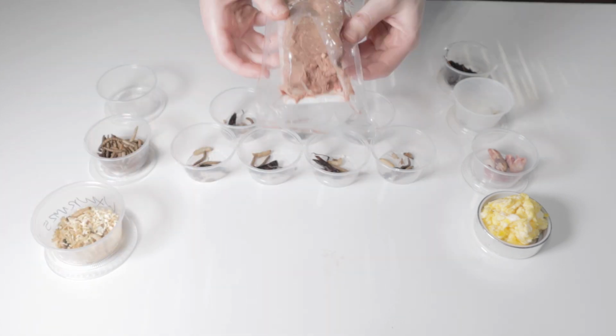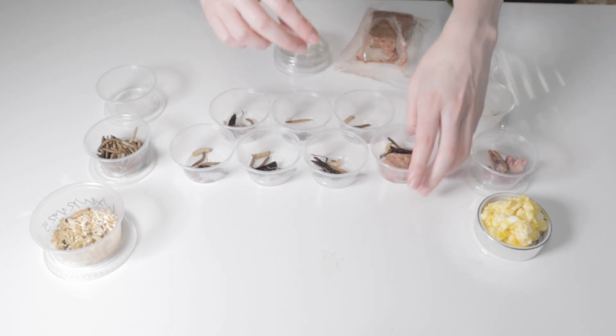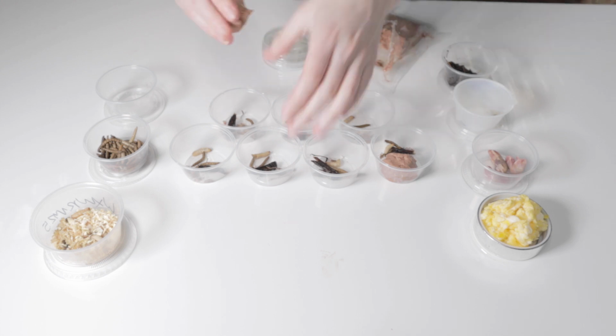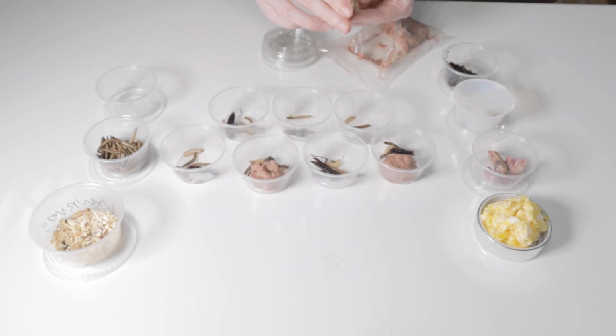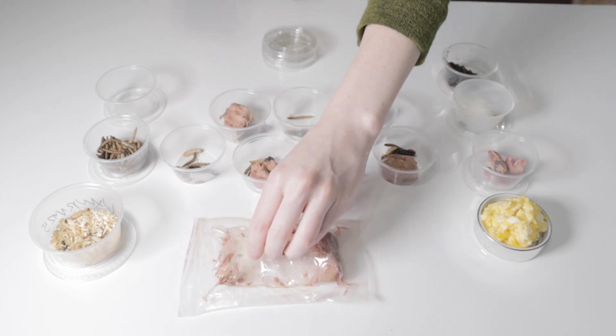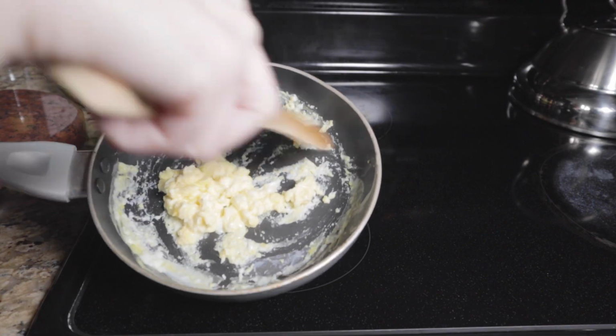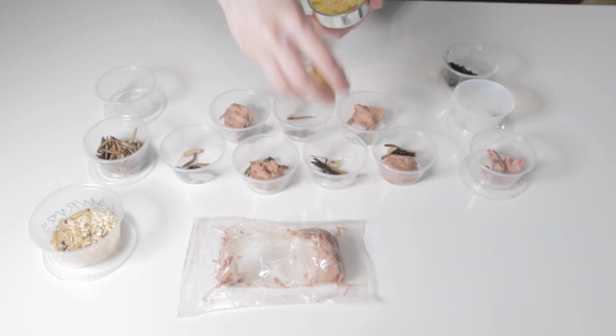I then add in some pre-made raw to every other container because, again, some nights he will eat it and then some nights I'll find it sitting in the bowl untouched. He's always been picky, so hopefully you have some more luck with your hedgehog. I cooked up some egg and added these into the bowls that didn't contain raw. I cooked it so it's a little less messy and more palatable for him.